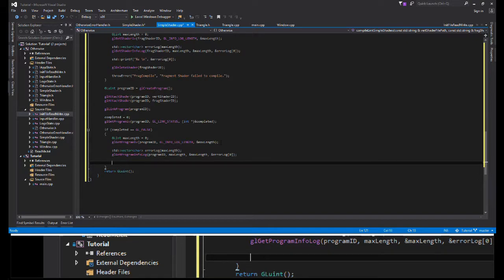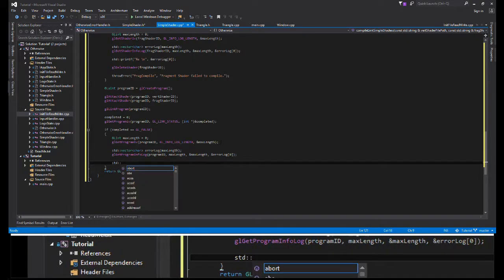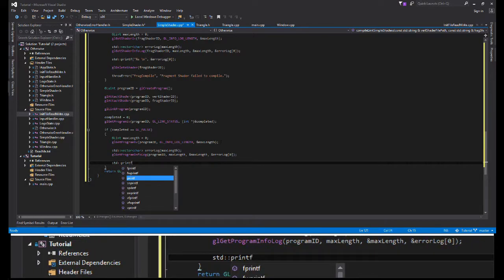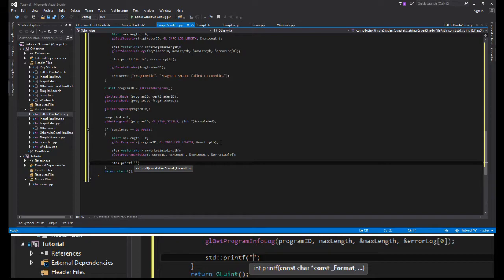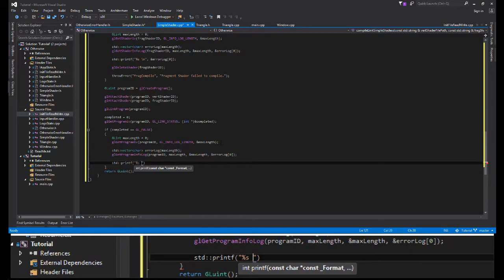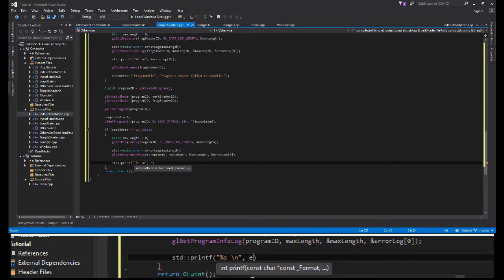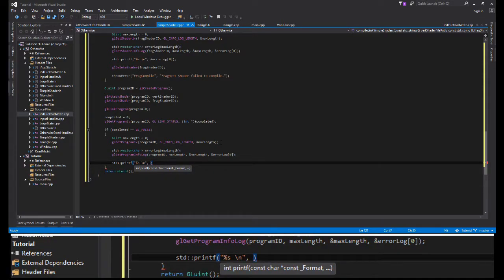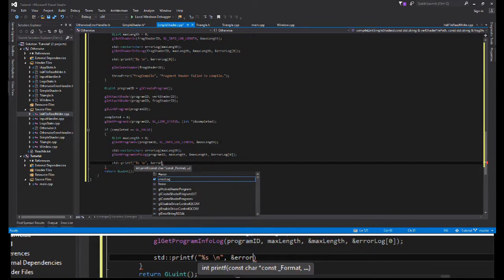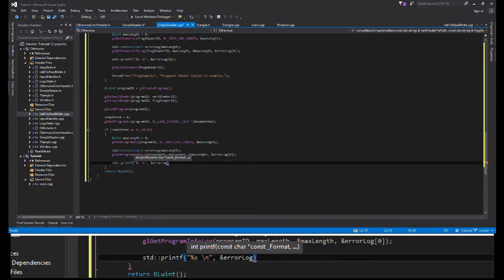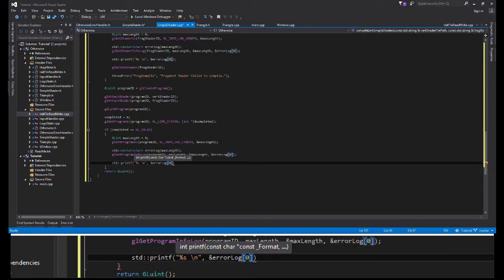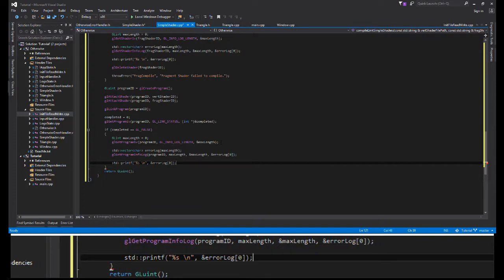Next is print our error log. std::printf, our sentence, end line, reference to error log first. I forget what those are called.